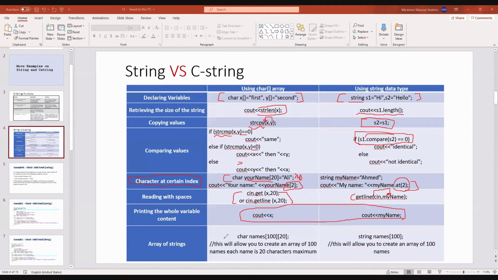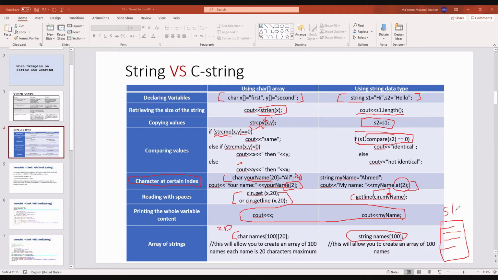And here we define an array of strings. If you remember, for C strings we need a 2-dimension array, and here we have only a 1-dimension array. So if you are dealing with characters, you might use C string. If you are dealing with a string or list of strings, it's better to use a 1-dimension array of type string.